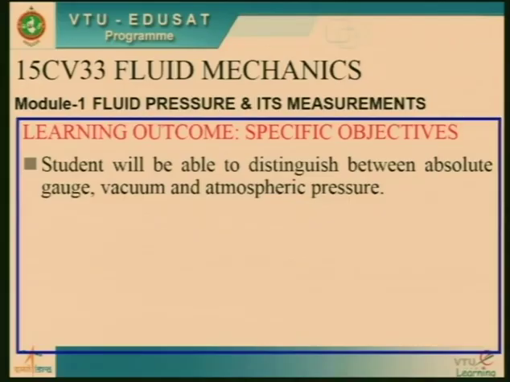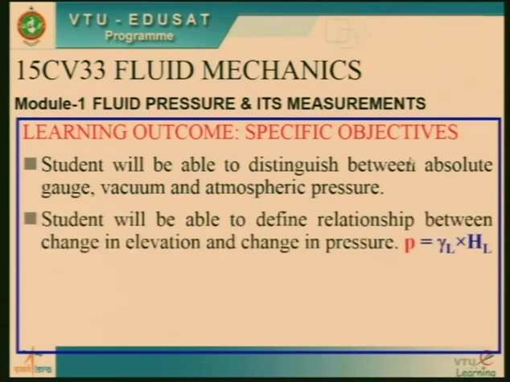Welcome to session 7, module 1. Today we are going to discuss and solve problems on fluid pressure and its measurements. The objective is that the student will be able to distinguish between absolute, gauge, vacuum and atmospheric pressure. The student will also be able to define the relationship between change in elevation and change in pressure.